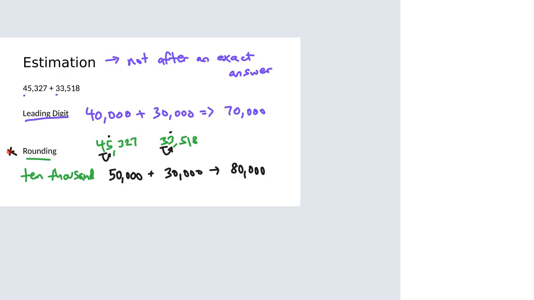Rounding is a little more accurate typically than leading digit because we don't just drop off whatever's after the first number. We have to be told where to round. And keep in mind, when we're doing estimation, we're just looking for an estimate. It's not the exact correct answer. It's something that's in the ballpark. These 2 different approaches to estimation are both completely valid, and these ones give you different results because we were told to do a different thing, so we got a different outcome. Let me know if you have any questions about any of that.